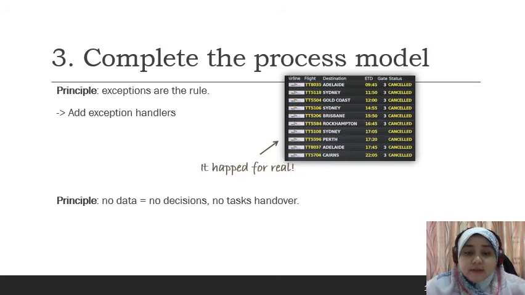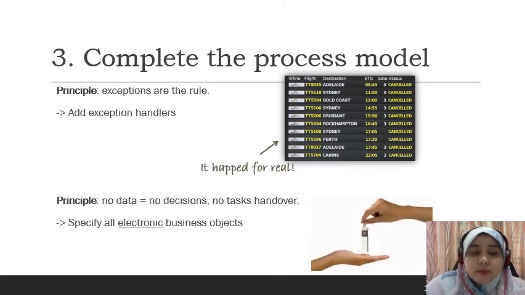So with this exception handlers, no data meaning no decision or no task handover. So contohnya kat sini, kalau kita ada order tadi kan, maka order tu boleh jadi order yang dikonfirmkan, disahkan, dan boleh jadi order yang belum disahkan. So dua-dua tu ada dia punya exception handler.